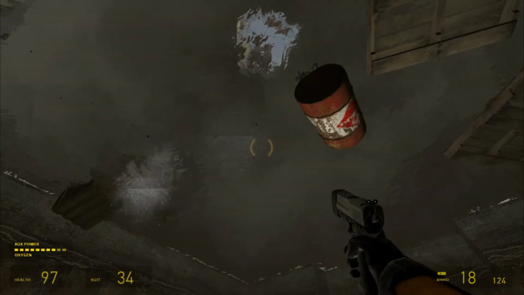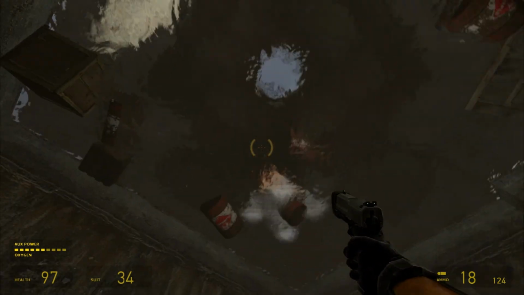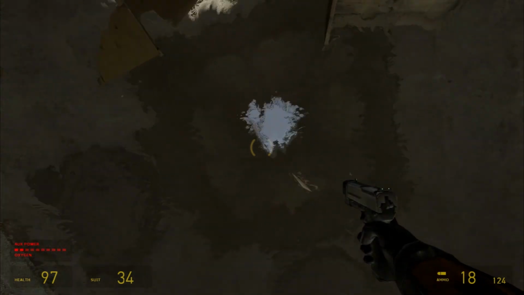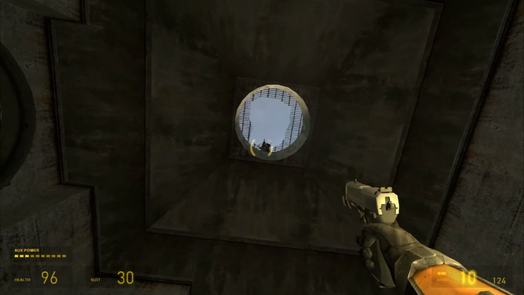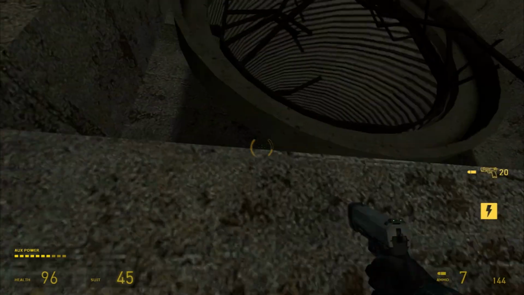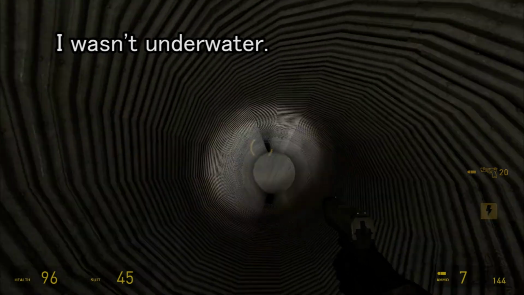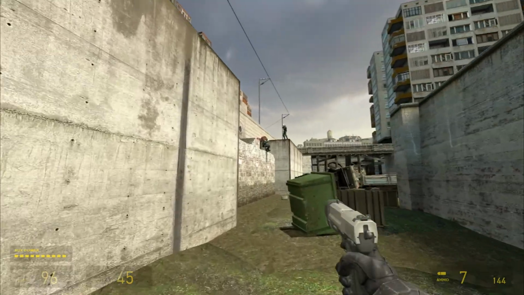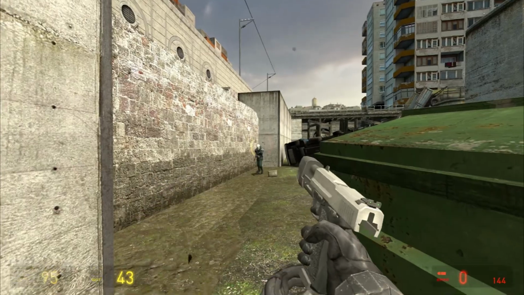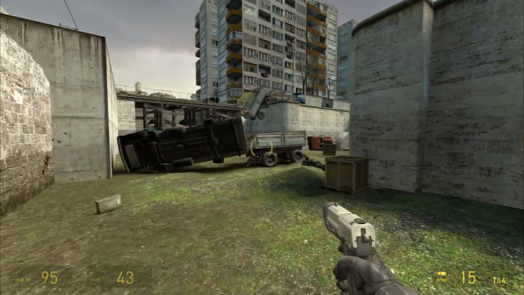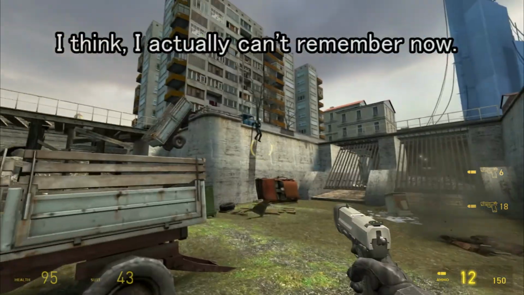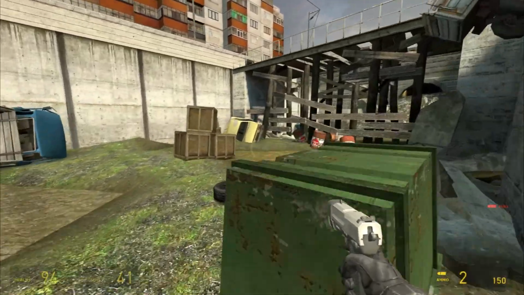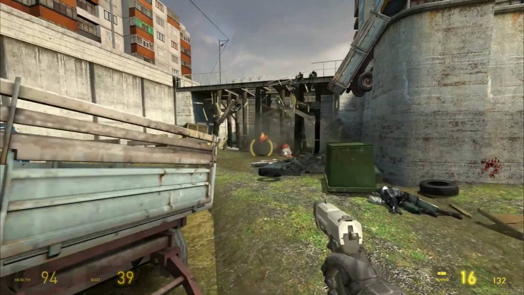You're going to die! No, we're not. These explosives, in reality, if they blew up underwater, you would probably die. Actually, no, forget that. The shrapnel would be what did it. I'm surprised you can actually shoot them properly underwater. Well, I wasn't underwater when I was shooting, but you can shoot underwater in this game. I'm pretty sure if you did that in reality, the bullet would go far, but it wouldn't go nearly as far as it would if it wasn't underwater.